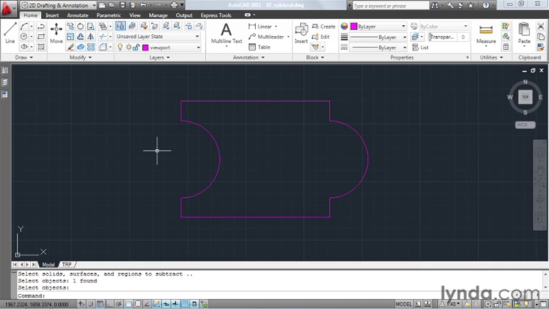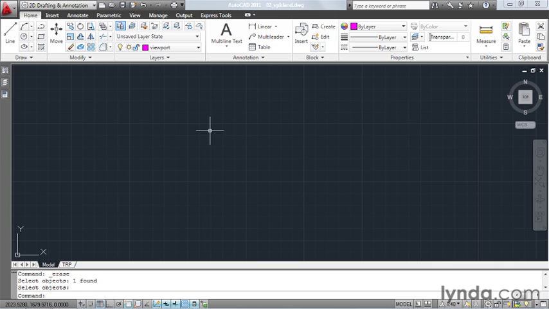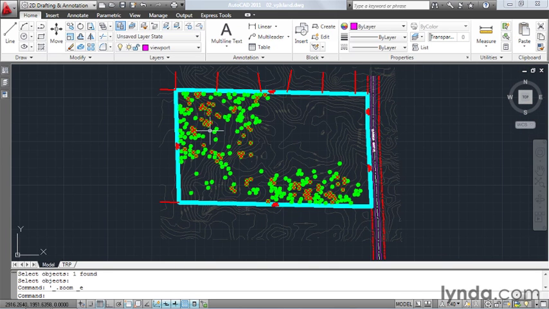Notice how AutoCAD removed one region from the other. I show you this because you can use regions to create viewports. That means you can do your editing much faster, and you can get away with any shape you can think of. Let's try it. I'm going to erase this geometry, and then I'll double-click my scroll wheel to do a zoom extents.